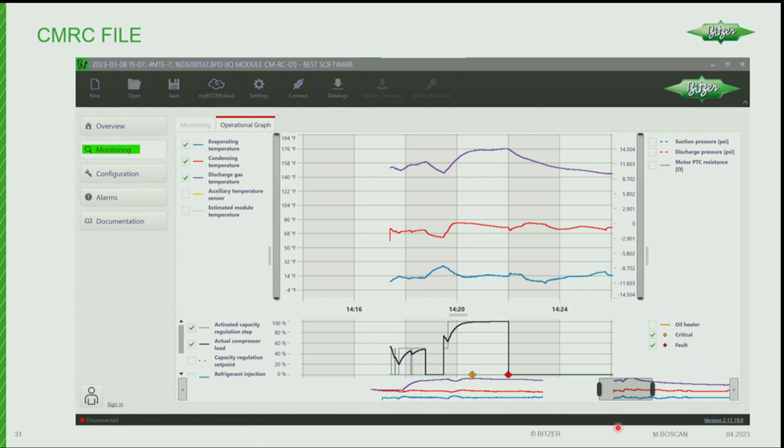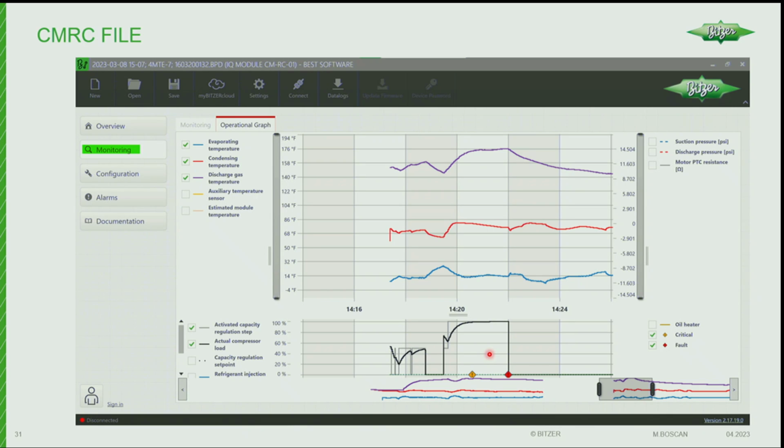Down here, these are the alarms. So they correlate with the colors of the type of fault. A warning is yellow, a critical alarm, which means I'm going to turn off soon if I don't get fixed, is orangish. This is a little more yellow, but I don't have any faults up here. And then red means it's off, it's a fault.